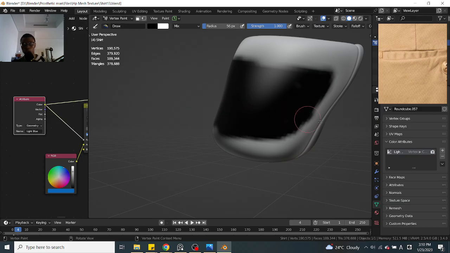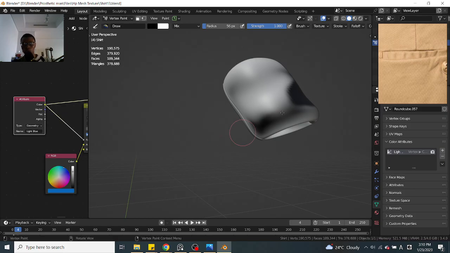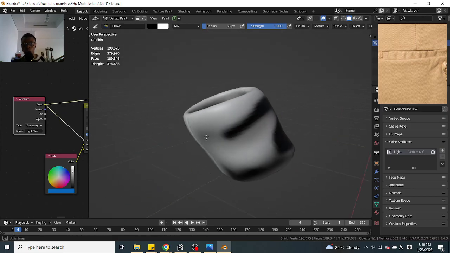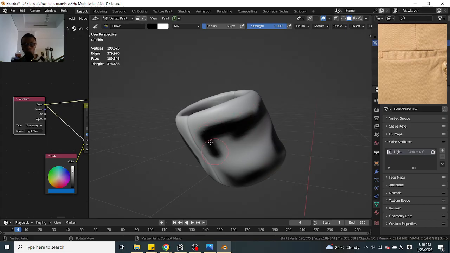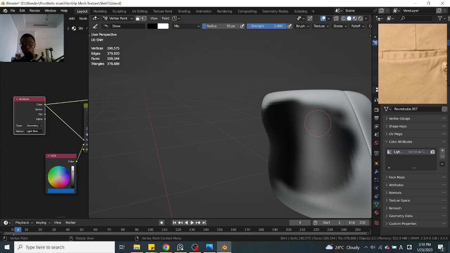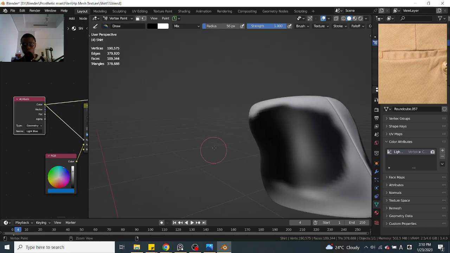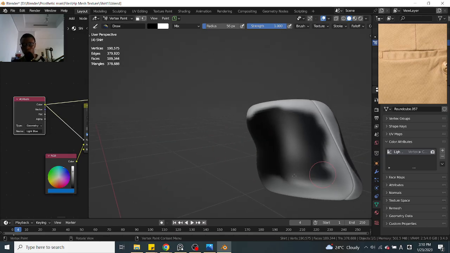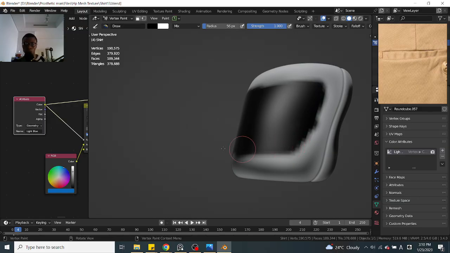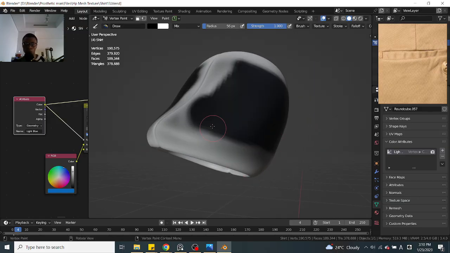So what I'm going to do is have the highlights on the edges, and then use the areas where I feel there's a little bit of depth, or a change in plane, for the dark values.